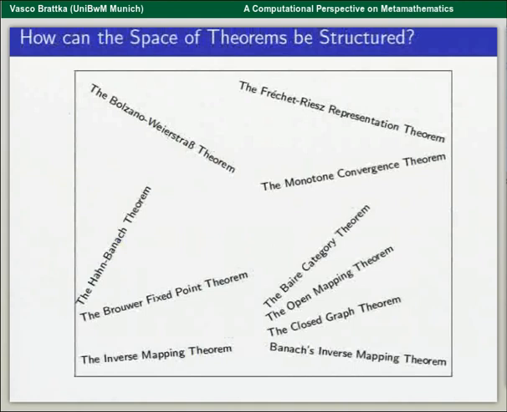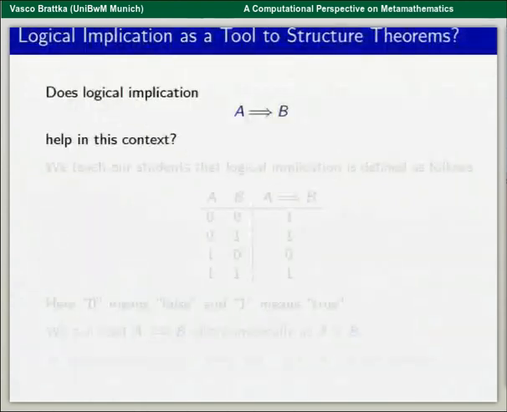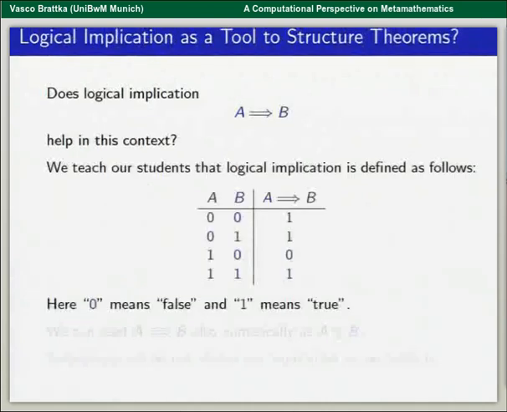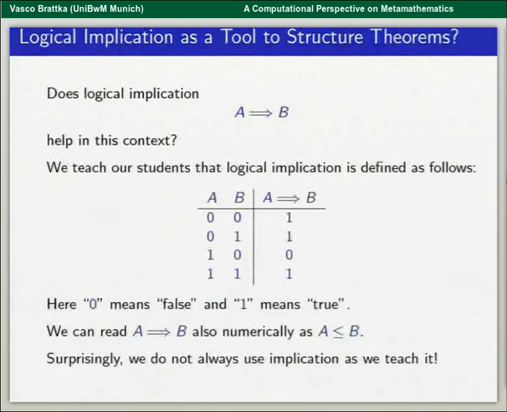Okay, now in order to explain to you how we actually design the space, I will take some further steps back. I will look at logical implication. So I look at logic again. In a certain sense, one would expect that logical implication is a tool to compare theorems. So you all know the truth table of logical implication. This is how we teach logic to beginners, to students.